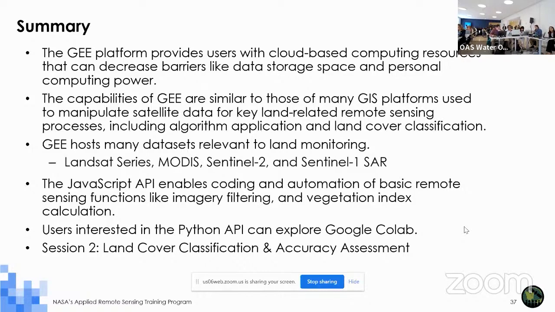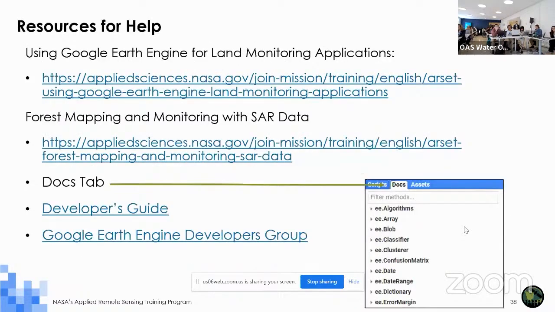And then in session 2, we covered land cover classification and accuracy assessment. On this slide are links. If you want to learn more about land monitoring applications, you can check out these two different RSET trainings. Those links are for the English material, but you can also access it in Spanish.